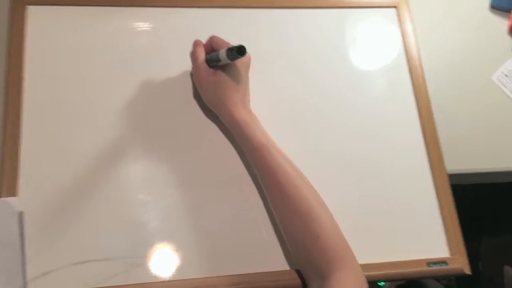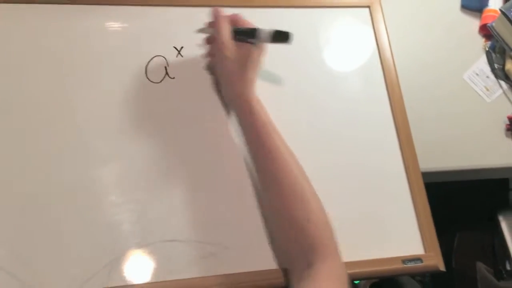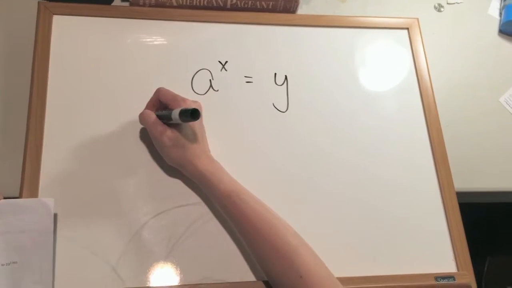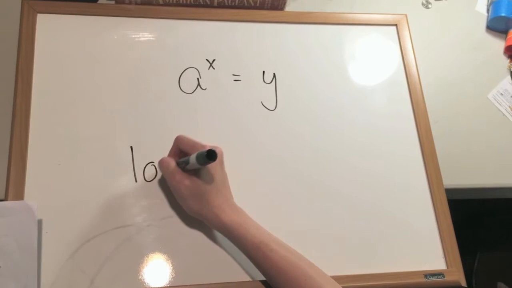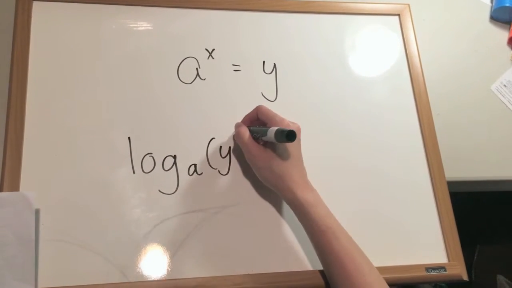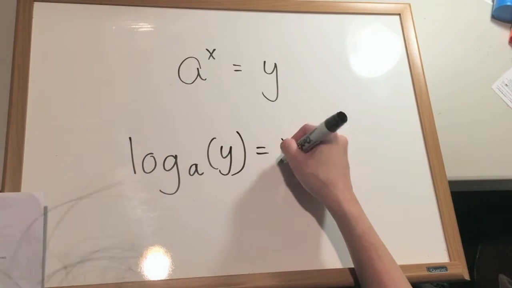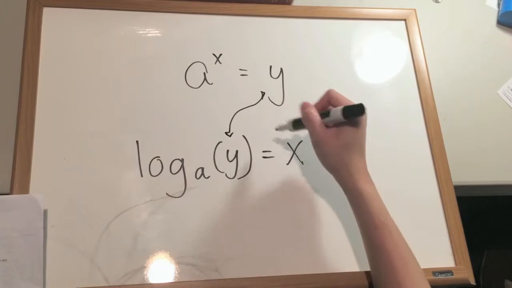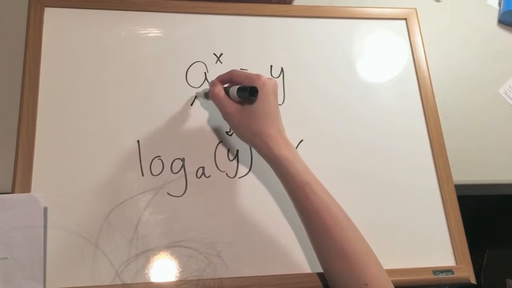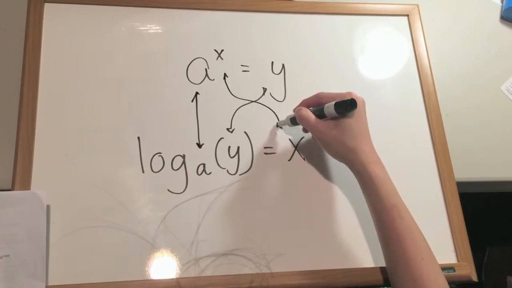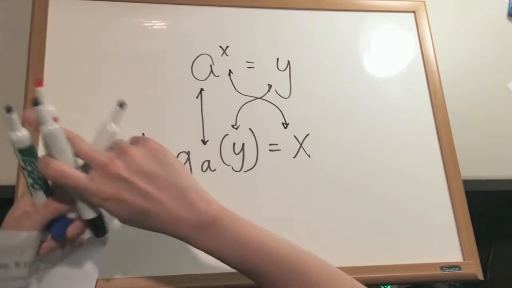This is an easy way of finding the inverse of either exponent or logarithm. As you may know, logarithms and exponents are inverses of each other, and this simplifies it. By showing this, a to the power of x equals y, and log base a of y equals x, it simplifies things. As you will see what numbers on an exponent go where on a logarithm, and vice versa.